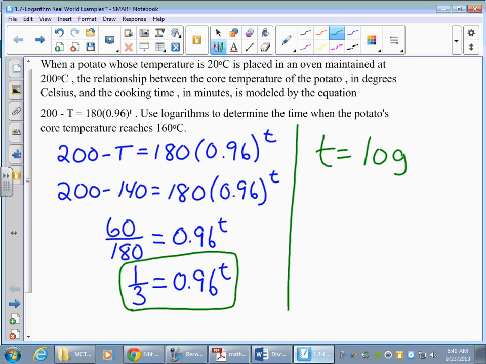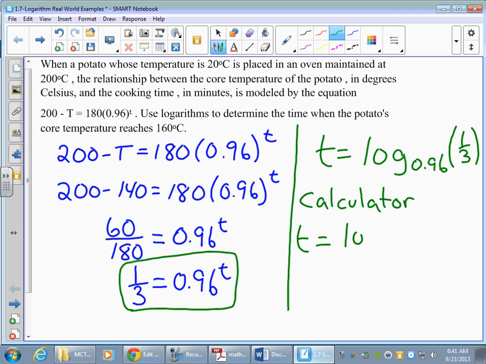And our rule is that the base, in this case the 0.96, comes down here as the base of the log, and the other value, I'm going to use brackets just to keep it neater, is the value here. On your calculator is the key here. Not something that we have seen yet, but much easier than doing it the way they're suggesting. Basically, we treat this like this: log of 1/3 divided by log 0.96. And I will go into why at this point.